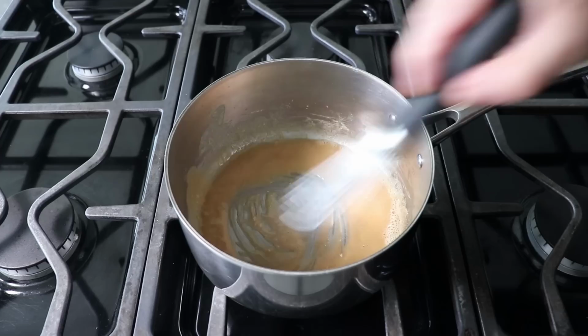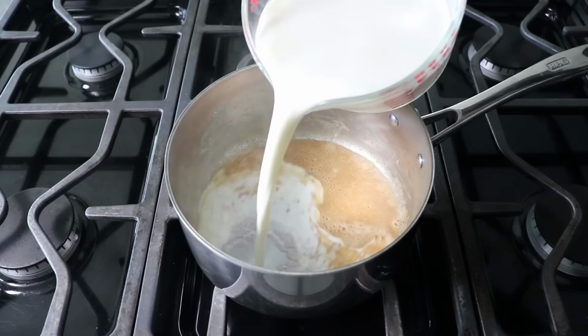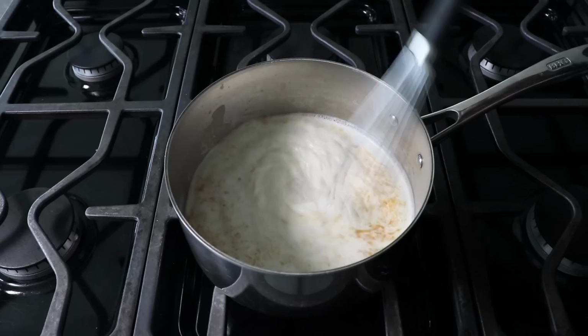Just dump it in all at once and start whisking. And you're probably thinking, if we dump it all in like that, we're probably going to get lots of lumps. Okay, shouldn't we just gradually whisk it in? Well, no. Totally unnecessary. Right, there's an old saying, hot roux, cold milk, no lumps.